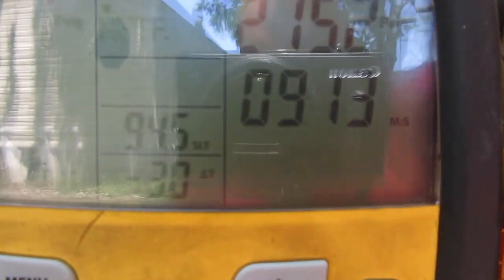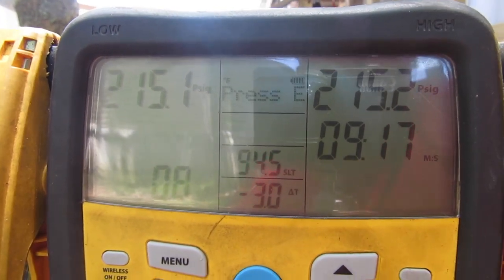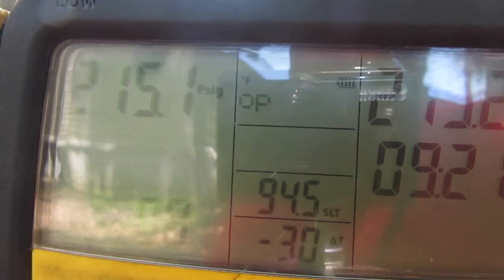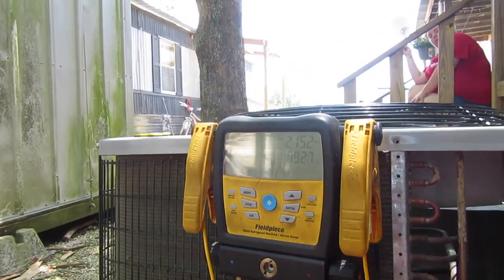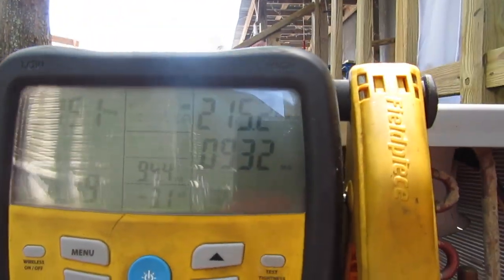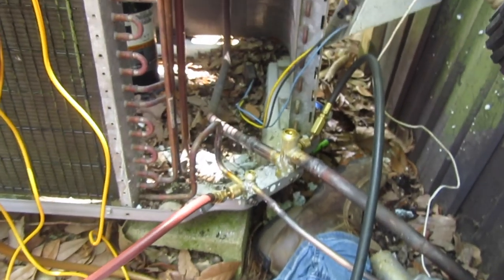All right, we're coming up on 10 minutes and we're still holding solid. We went from 215.4 to 215.2 and 215.1, so I'm not worried about that. We didn't drop below 215, so I'm pretty happy with that. Let it sit a couple more minutes. Then we'll transfer into vacuum and start putting this unit back together.